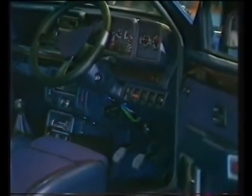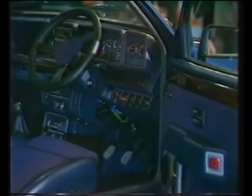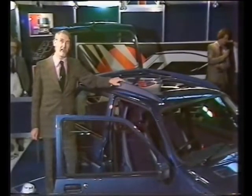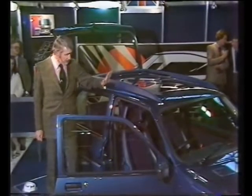It has an 8-speaker audio system with a graphic equalizer. It has special trim of an exclusive fabric and leather that goes right the way through the car, even to the matching luggage at the rear. It has heated rally-style seats, even heated rear-view mirrors, rosewood cappings, just the sort of stuff you get in a Rolls-Royce. Well, if that doesn't give the driver an inflated idea of his own ego, there are special fittings just for the passengers. At the back, there's a little video screen with its own cassette player, so you can sit in the back, be whisked along in this little luxury carriage, watching your own favourite films.